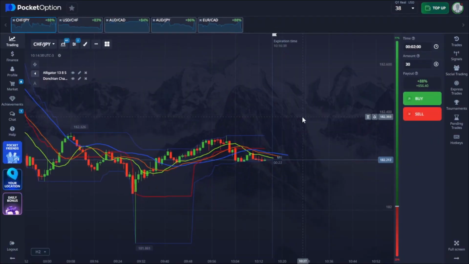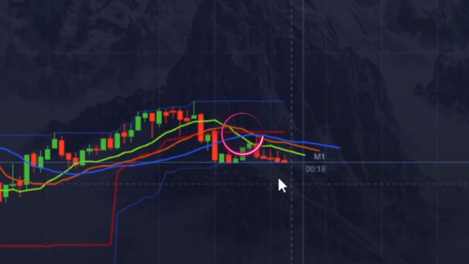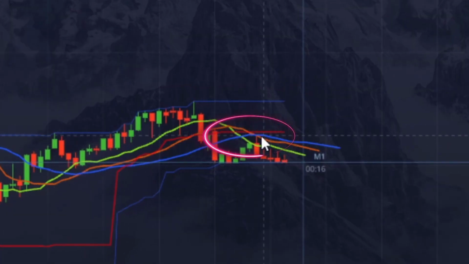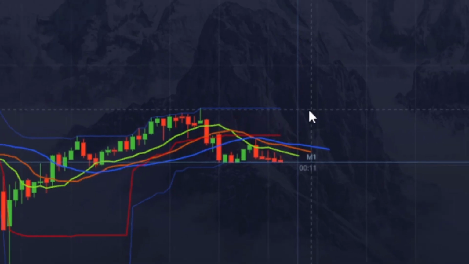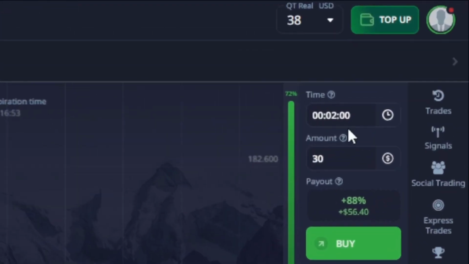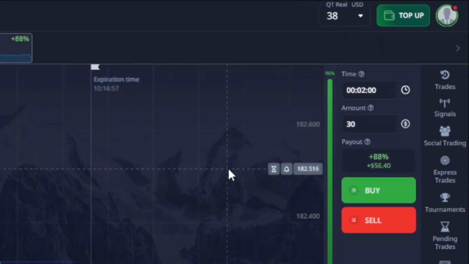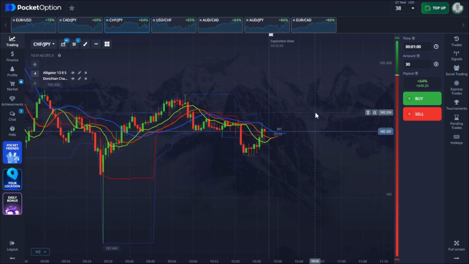Okay. So we're going to start with $38, guys. Alright, so look at that. What does this strategy consist of? It's very simple. The Alligator averages fall below the dots. We just need to pay attention when you get a crossing line on this. Okay, so the expiration time is 2 minutes, $30 for the first one.